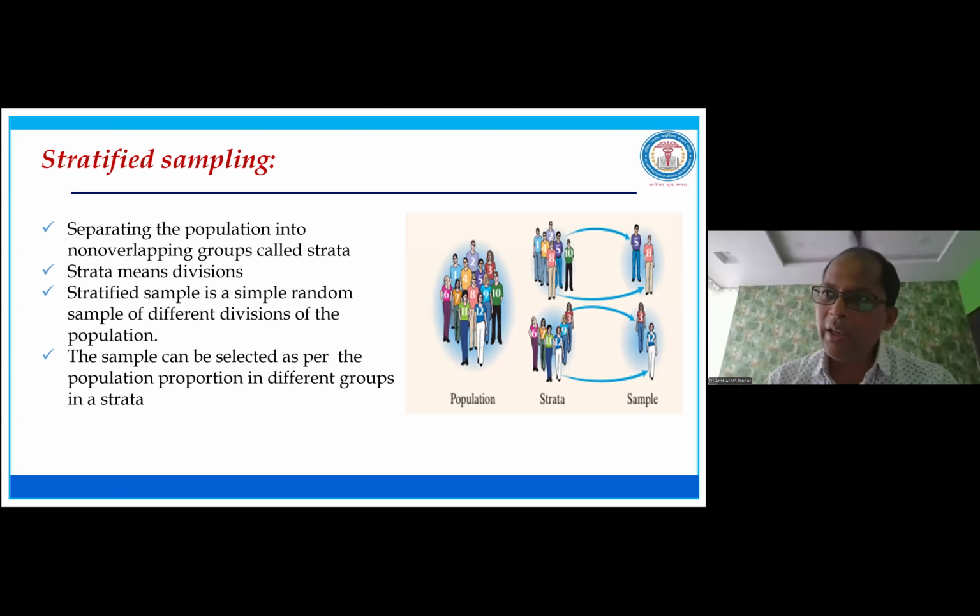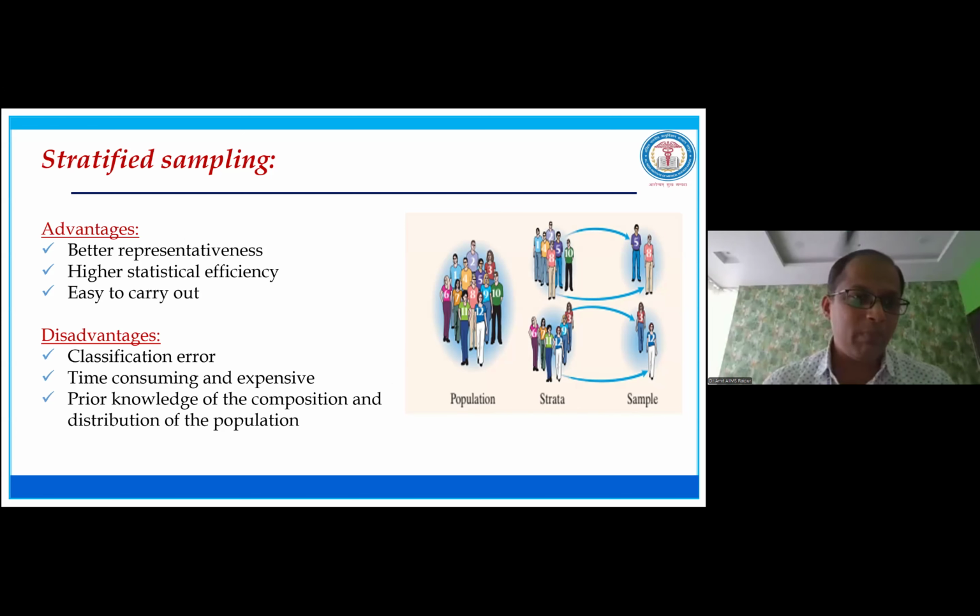So if the sample size is 60, I'll include 40 males in my study and I'll select 20 females in my study. So we have to maintain the proportion if our objective is to find out the mean hemoglobin level in that particular area. So that one also we have to keep in our mind.